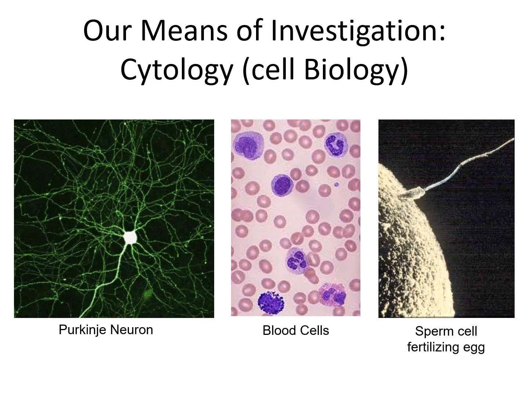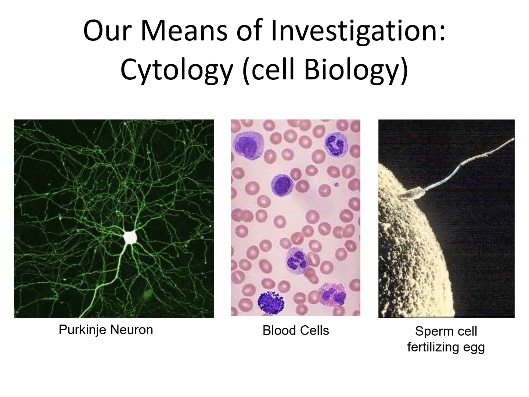Cytology is the study of cells, also known as cell biology. If you're a cytologist, this is what you do. We've got a few examples at the bottom here. On the left, we've got a Purkinje neuron. This is one cell. It's a large cell with many, many projections that can connect to hundreds of thousands of other cells. This is something that's found in the brain. It's involved in cognition or thought.